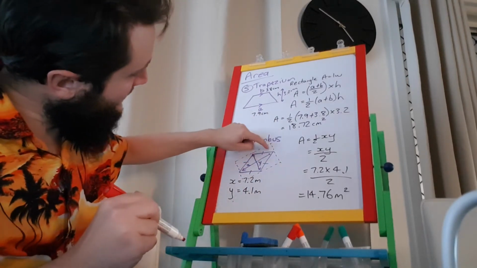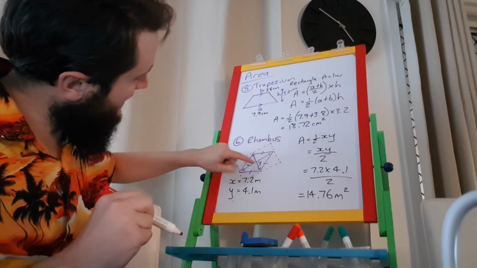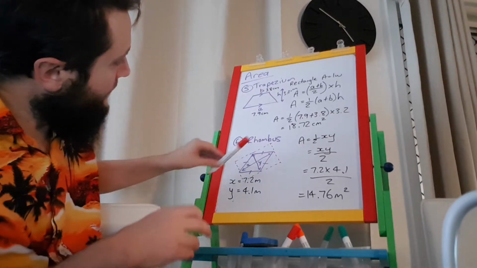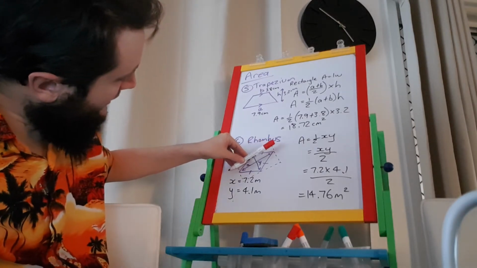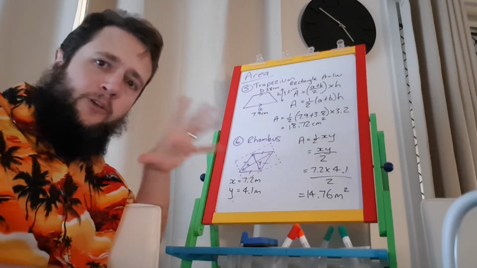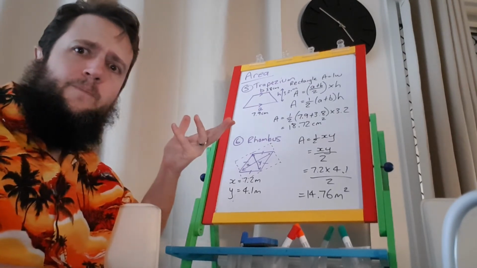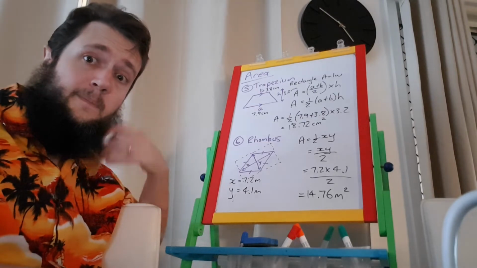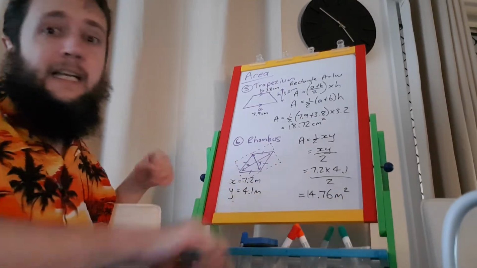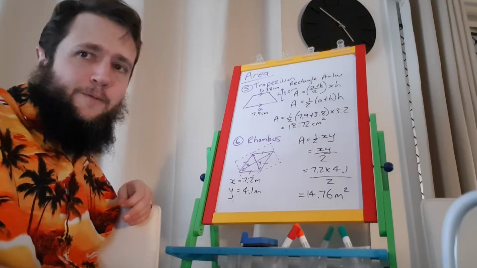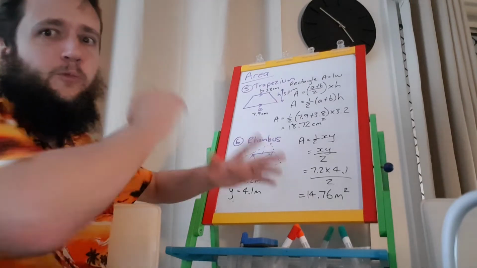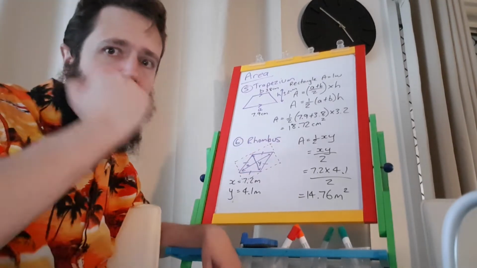That triangle's the same as there, that one's the same as there, that one's the same as there, and that one's the same as there. And look what you've got. X is like the length and y is like the width. A rhombus, if you look at it the right way, again, is half of a rectangle. Isn't that cool? Like a triangle was. It's really half a rectangle. Anyway, that's for your enjoyment, but not critical. You've got to remember mainly that it's x, y, the diagonals multiplied together divided by 2.